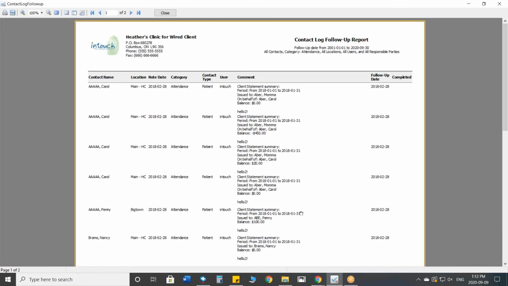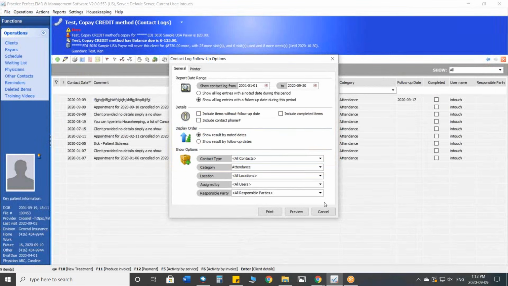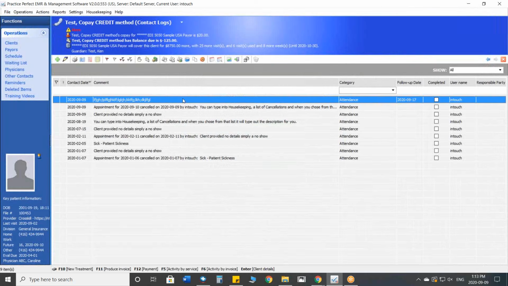And then the report would show you a list of all the people that you need to do something, that have a follow-up date that meets that criteria with all your little notes. Okay, so that particular report, there's a little reminder for you on the screen. That particular report is called your contact log follow-up report, and it looks like a little phone.